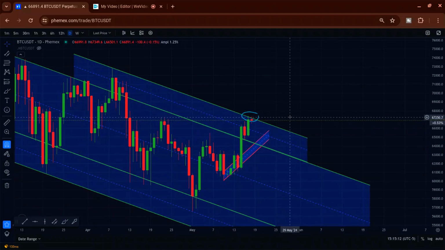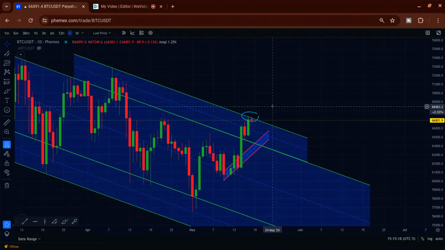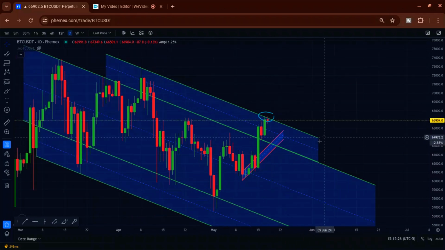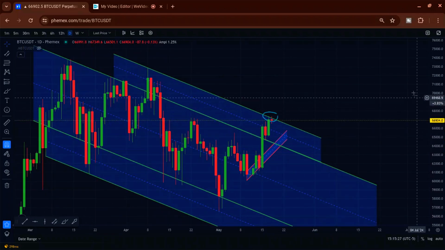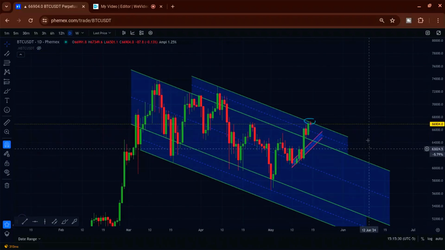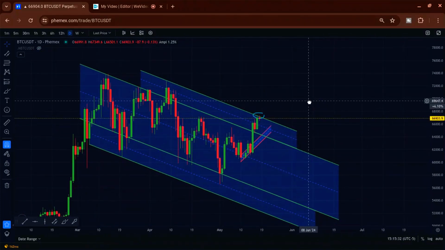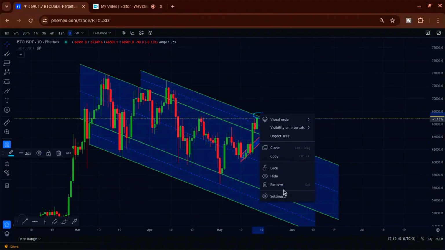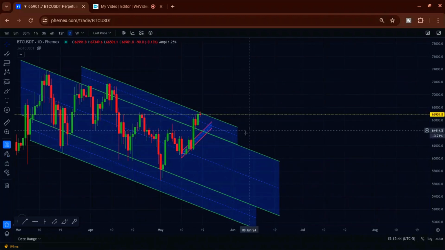And I was in a short, and I took a loss on a short. I left the day trade open just for personal transparency. For some dumb reason, I didn't use a stop loss again, and I do think this is liable to be popping up out of here, and I don't want to get caught in a terrible situation, so I just took the loss and got out. I also have a swing trade account where I'm hedging. I'm long and I'm short, and that's working really well for me. And my long is on the verge of probably being a really nice profit. But with that being said, this could still come down easily, and that's the reason.